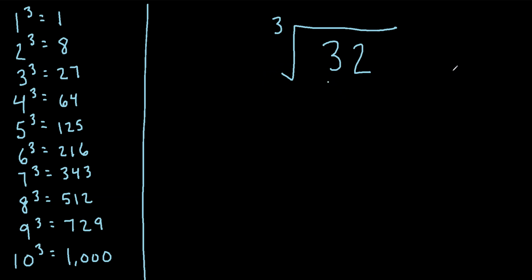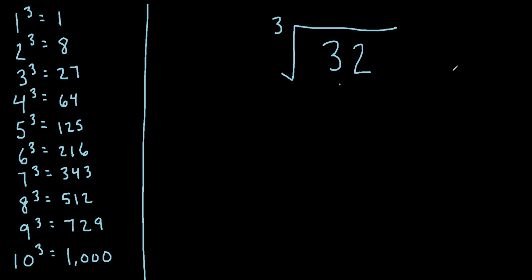So the first method is you can factor 32 using values that you know have perfect cube roots. So over here in this left-hand column, I've written some cubed values. So 1 cubed, or 1 times 1 times 1, is just equal to 1. 2 cubed, 2 times 2 times 2, that's 8. 3 cubed, 3 times 3 times 3, that's 27. So I've written all of the cubed values from 1 through 10.